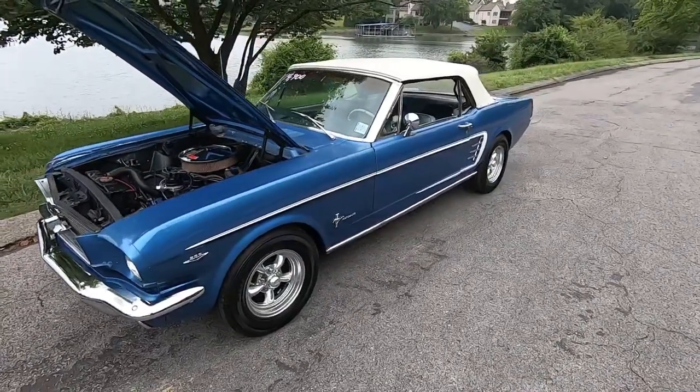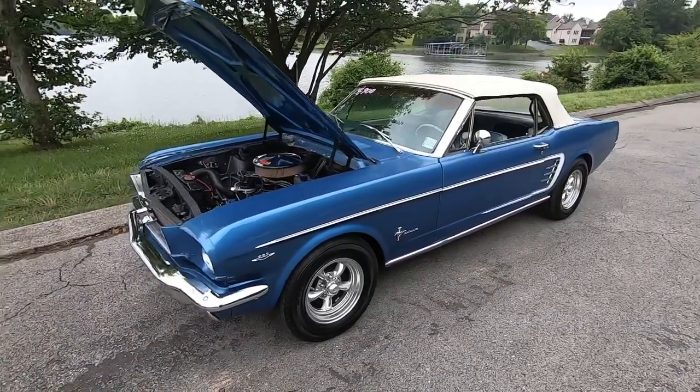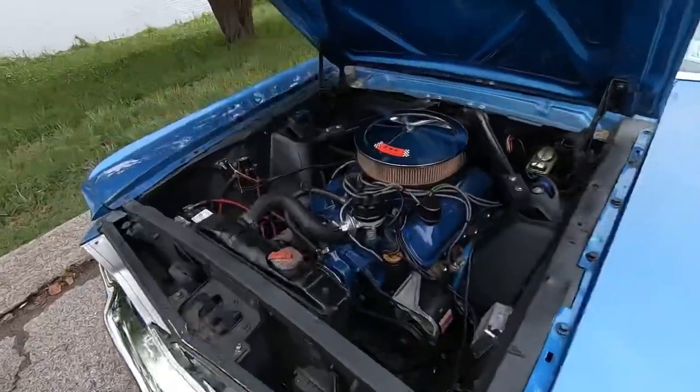Welcome back, guys. Today we're going to be taking a test drive in a 1966 Mustang Convertible. This one's got a 289 under the hood. Pretty smooth running motor.